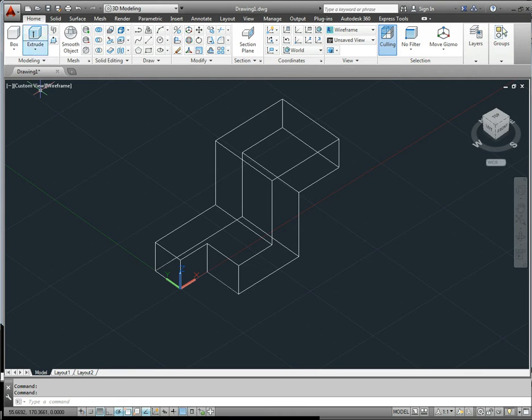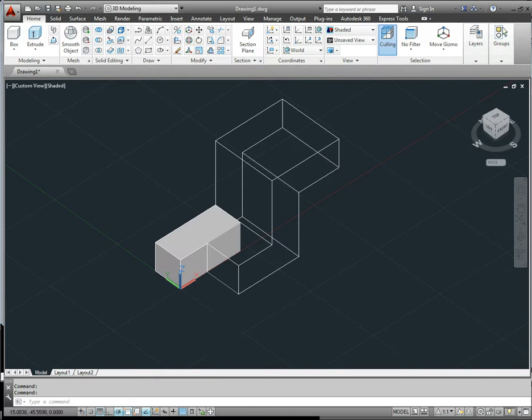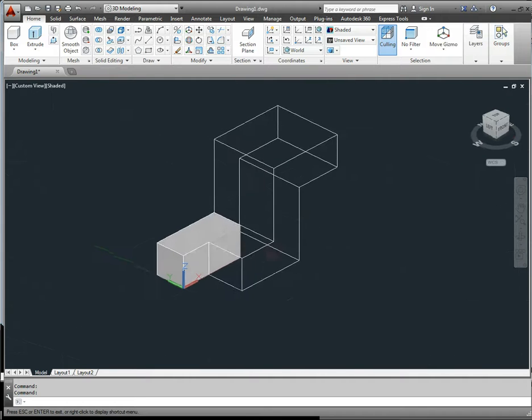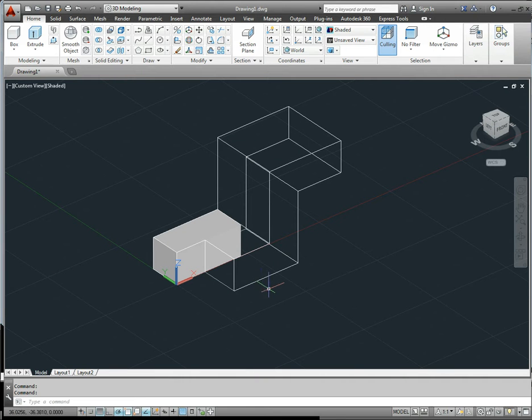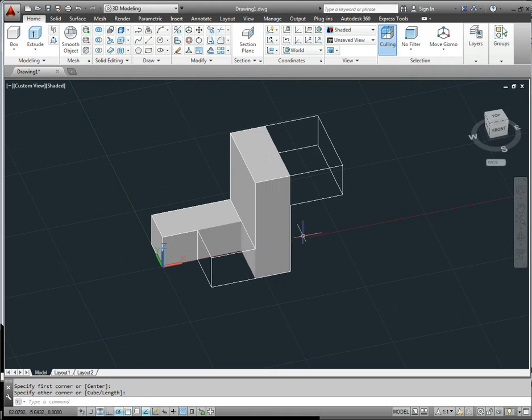So what we can do here is we'll use the box command, and one of the good things about the box command is that you can specify extreme corners of a box and it will create that box. Now this is where it's good to switch to a shaded view, because it will show the solids shaded in, whereas a wireframe is exactly what it says, it doesn't show the solids. So all we need to do here is keep going along those lines. We can go from extreme corner to extreme corner.